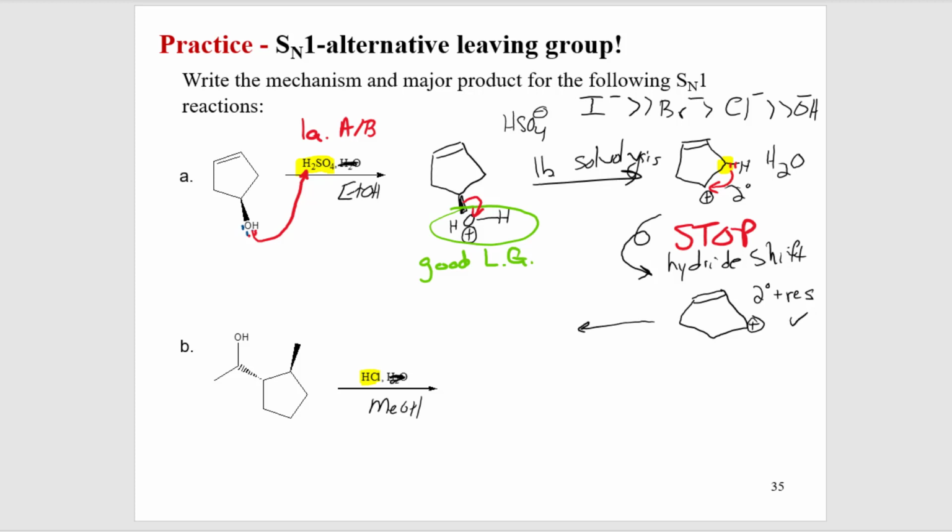And I changed the nucleophile on you because I thought it was very uninteresting to use water. Let's use ethanol. Ethanol is the solvent. There's tons of it. And it can happen from the front or the back. So I'm going to get a mixture of front OH ethyl and back OH ethyl.